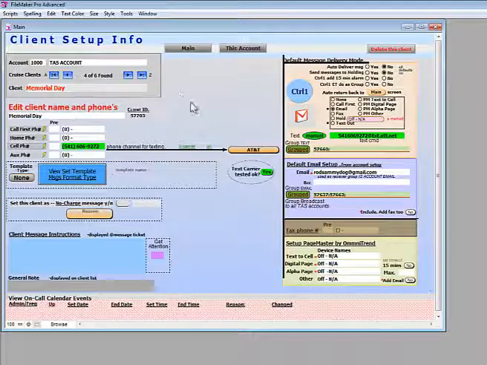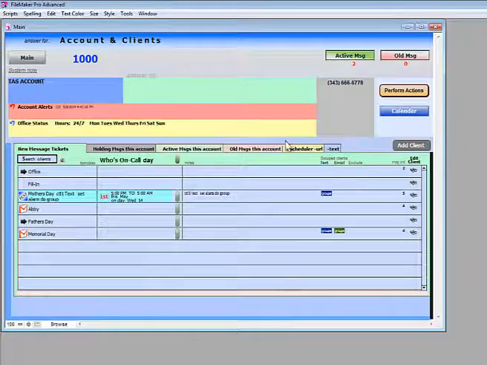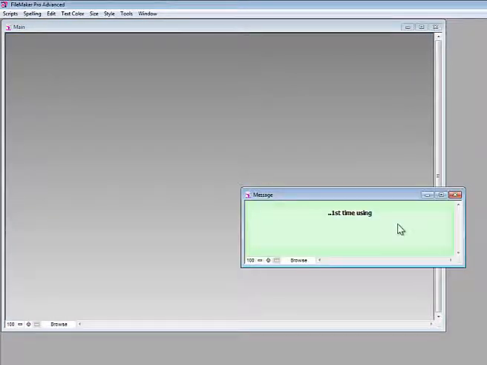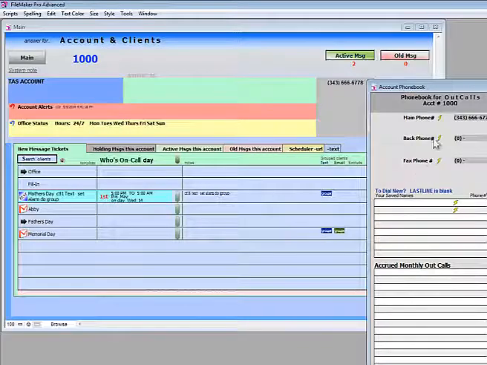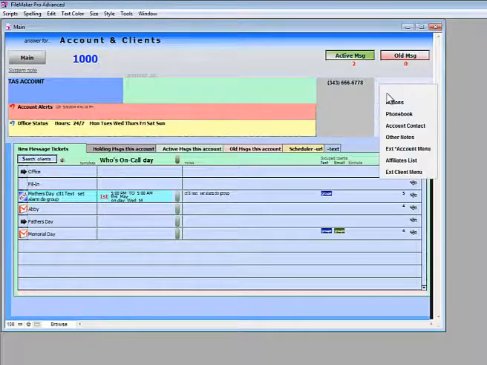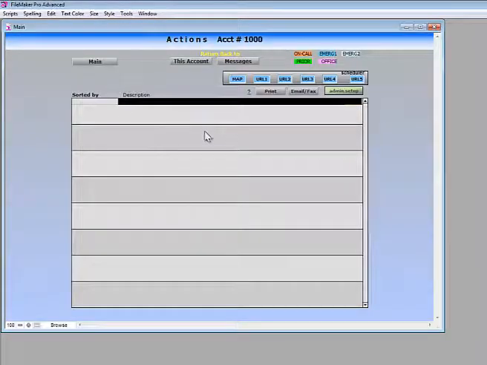I can step through each one of these options and tell you, but this is just a quick demonstration about getting around. Okay, and when I click on these buttons here, I have options to see a few other screens. One is a phone book. First time loading, I see the phone book. Okay, close that. Another different screen is actions. This is like everything you want to add into the actions.